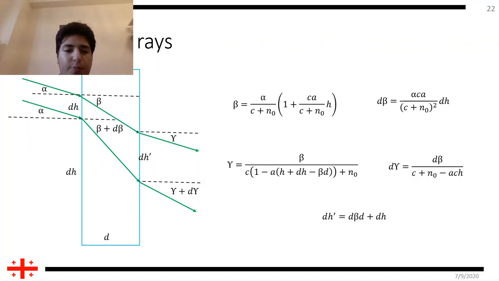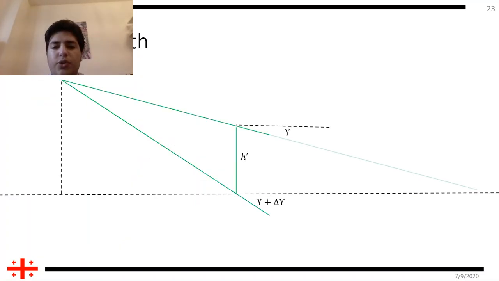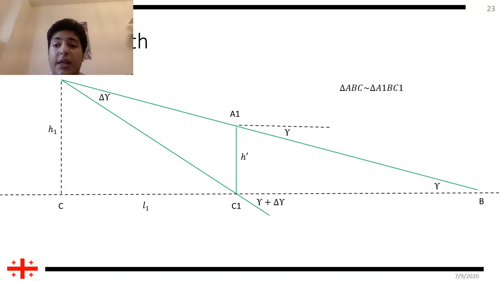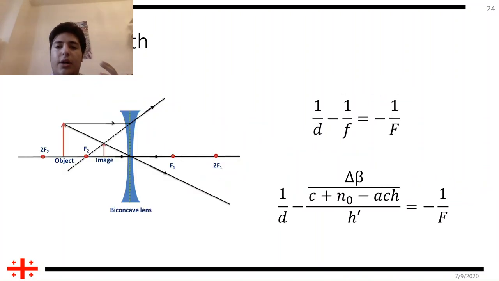As we see, these two beams will never meet each other on the right side, which means that this kind of lens would always be a biconcave lens. So now we have to calculate geometrically where these two beams are going to meet. For that, we use simple geometry, a similarity of triangles, and finally calculate the values which we need to use in this formula. This formula is written for the biconcave lens, and since this is a biconcave lens, it is possible to calculate where the focal length is going to be.